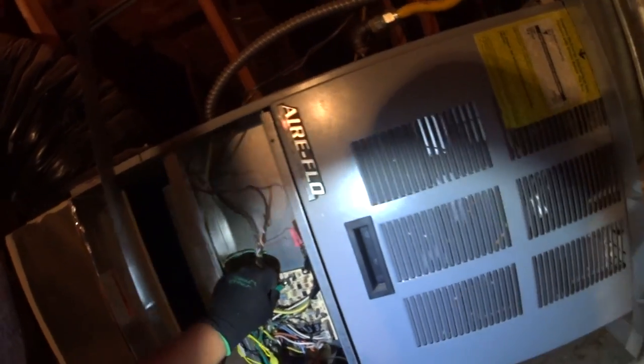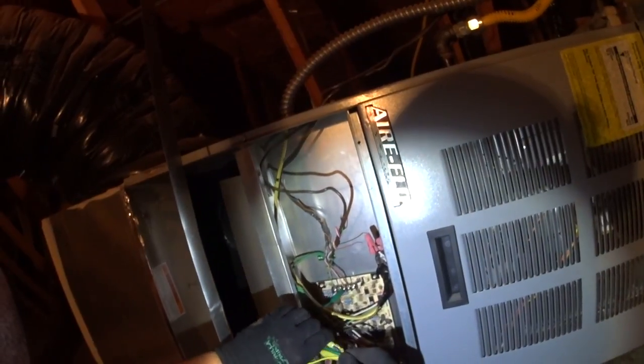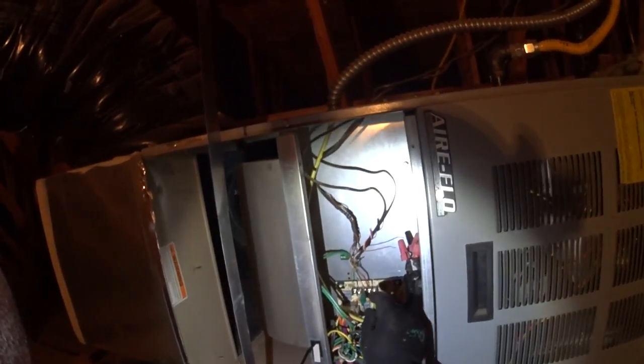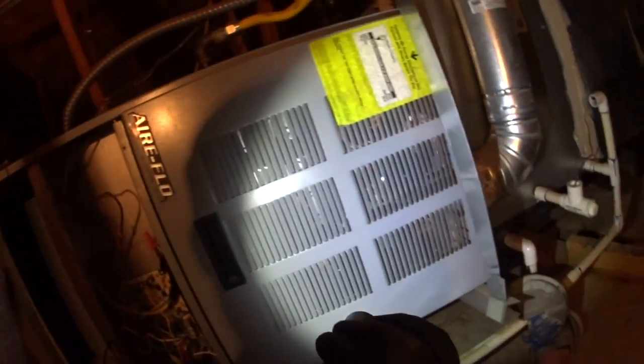So what I want to do is jump it into heat and start melting that coil. That'll take a while. Alright, well, I'll come to you guys when we get this coil thawed out. It's gonna be a while. This thing's really thick.